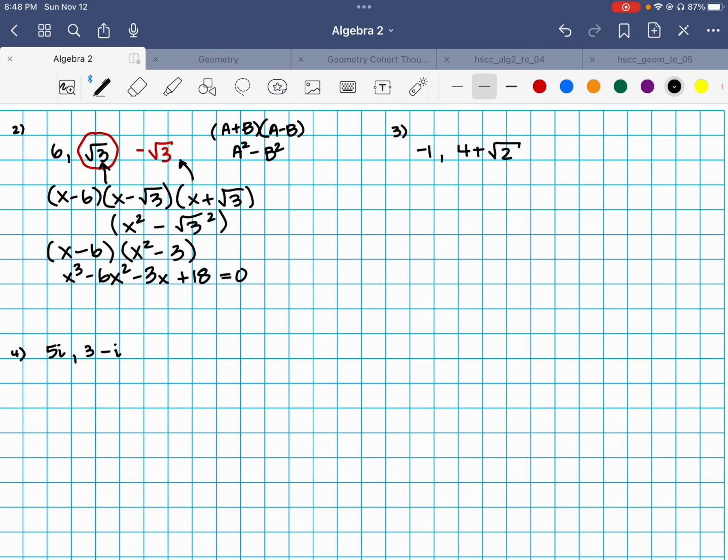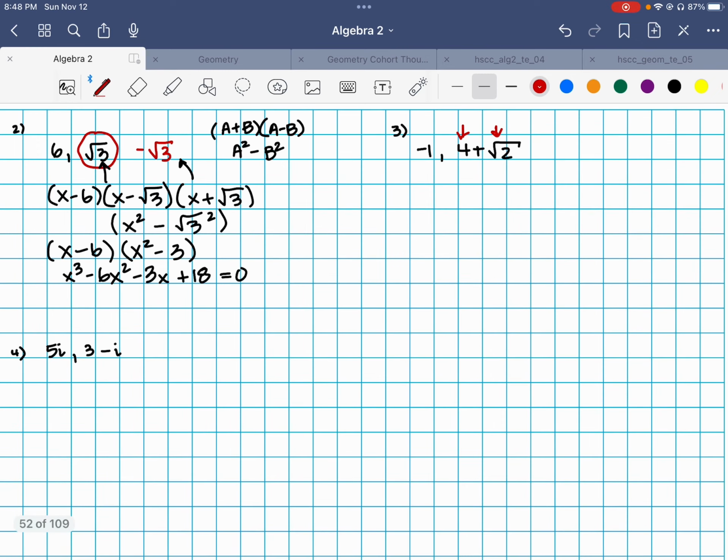All right, let's try this again, except this time, rather than having just the radical, we have an irrational number that has a rational part and an irrational part to it. So we want the conjugate. Now remember, the conjugate is not negative 4, but it's actually going to be positive 4 minus the square root of 2. So it just changes the sign on the square root part. This is where it's going to get a little bit more complex. So we're going to go x plus 1, that's the first factor. And the next factor, oh my gosh, be careful, x minus the 4 plus the radical 2.